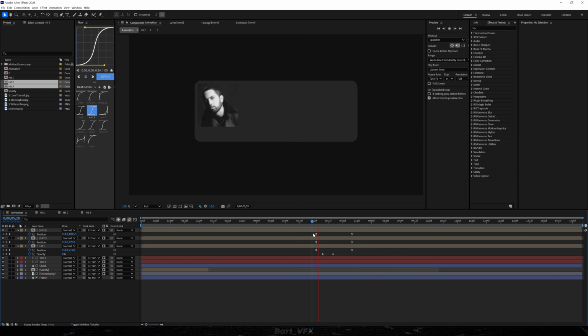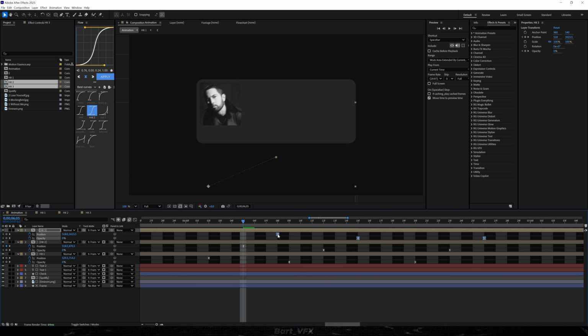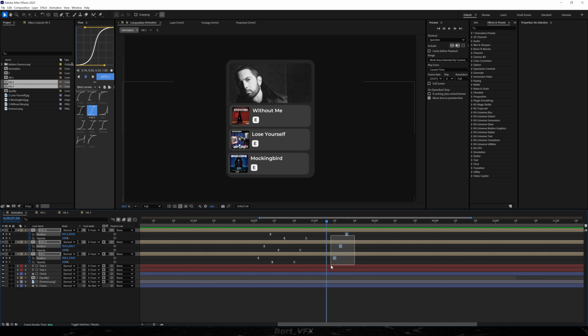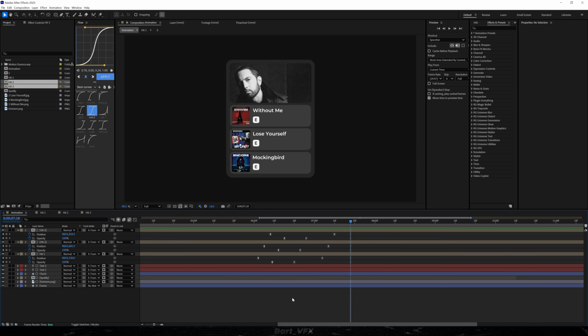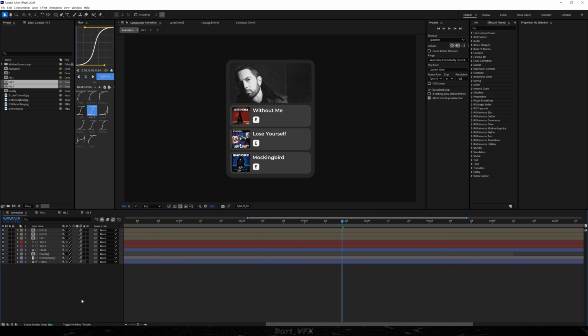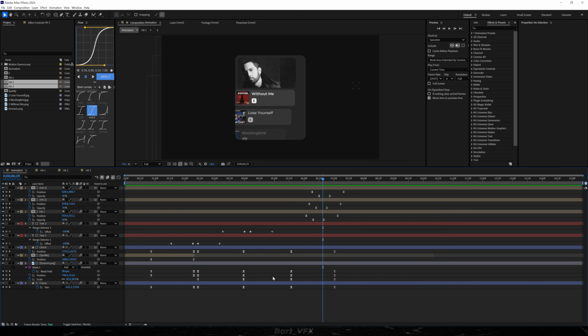Okay, pretty cool, let's see. Alright, we got it. Then also I'm gonna easy ease the keyframes for opacity, and I'm gonna offset each set of keyframes, just like so. Let's see. Okay, we need to adjust it. I'll probably just make it a bit sharper so we can squeeze it in. Yeah, nice. Then also we need the motion blur over here, and that's even better. Let's see all the keyframes that we got over here. So that's how it's looking.